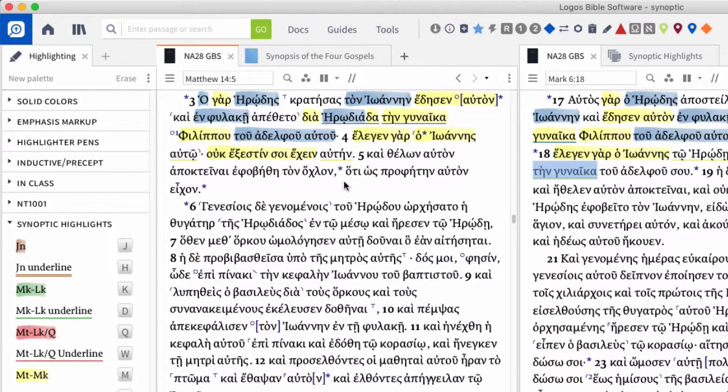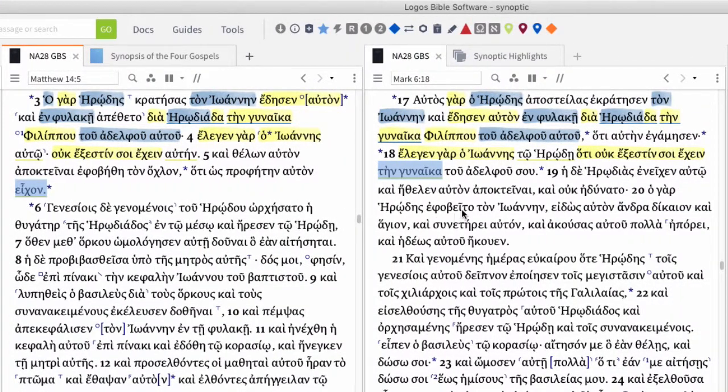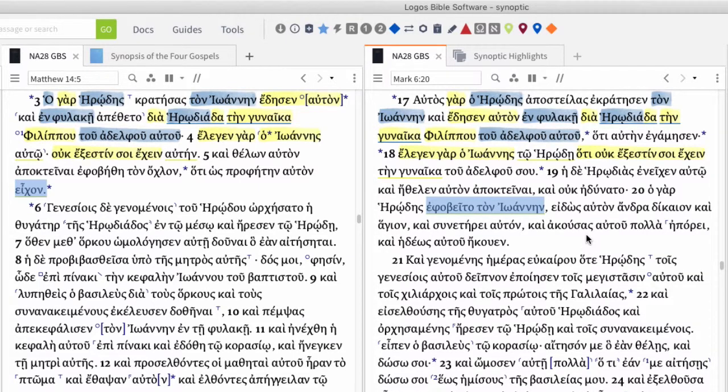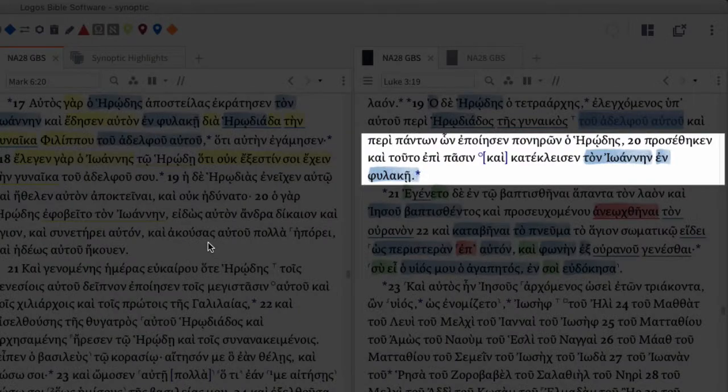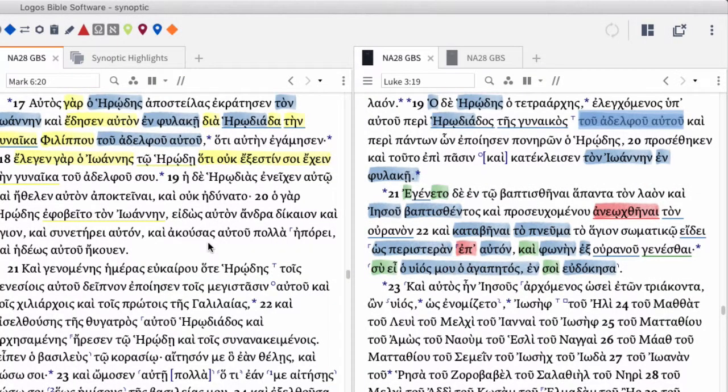But we can also see an interesting parallel here between he considered him a prophet, and he feared John. So you might decide you want to reflect that in your observation. Our right-hand side column, of course, ends at verse 20 for this passage. So what you're seeing in verse 21 and following is the parallel highlighting for a different synoptic pericope.